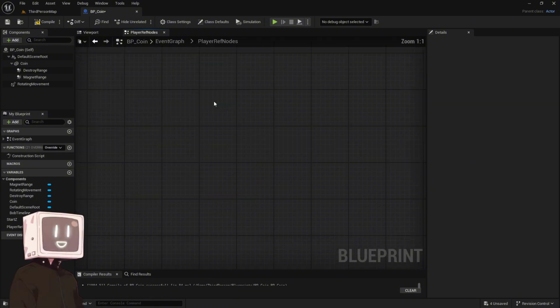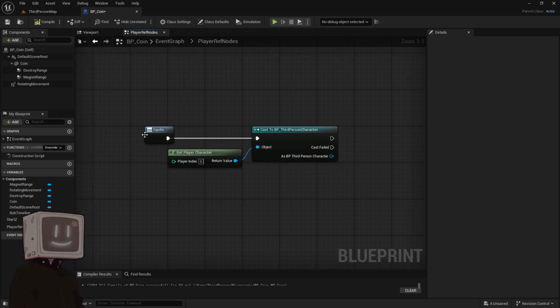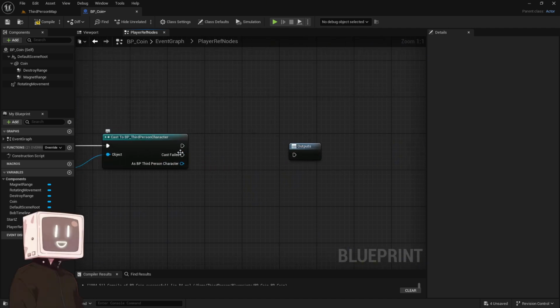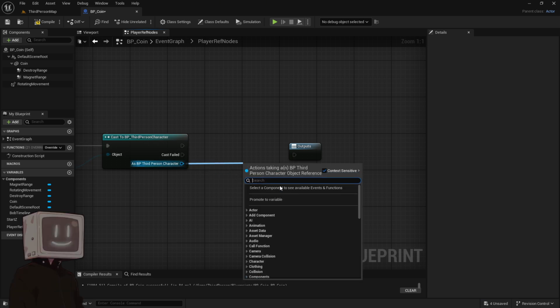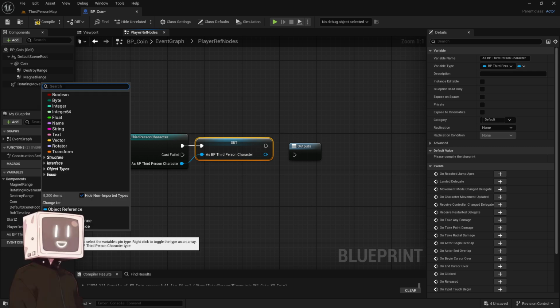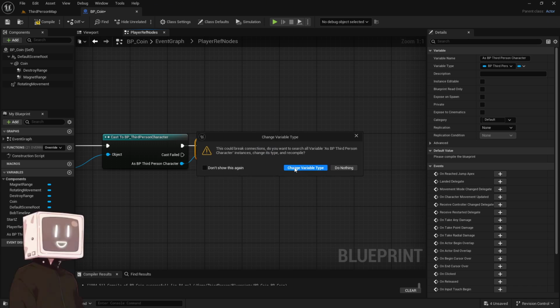But to do this, all I did was this will be your begin play, cast, get your player character, and then from off here, you would promote to a variable, and then on this variable that's been put down here now, you want to click down and then just click soft object reference and change the variable type.